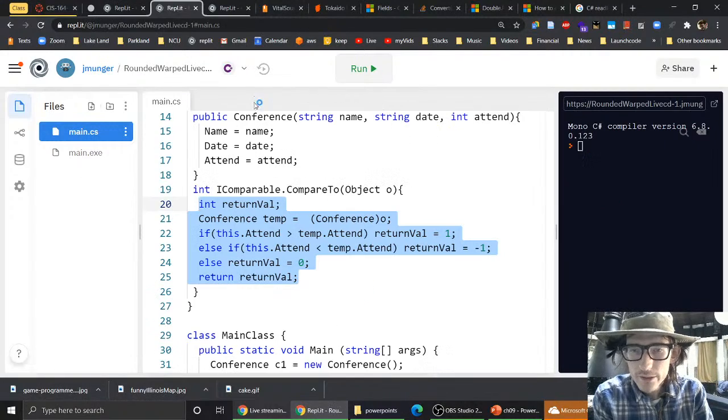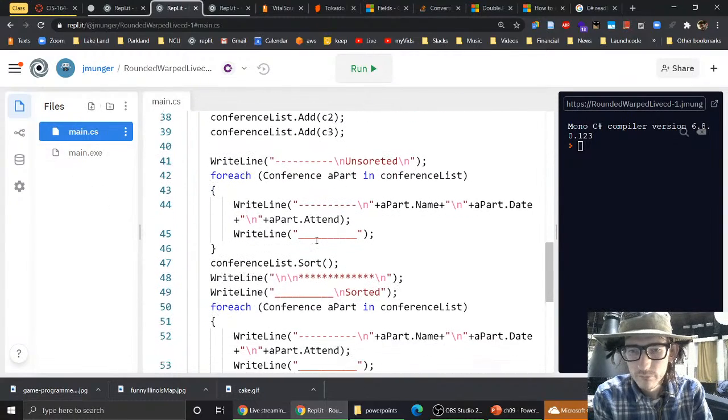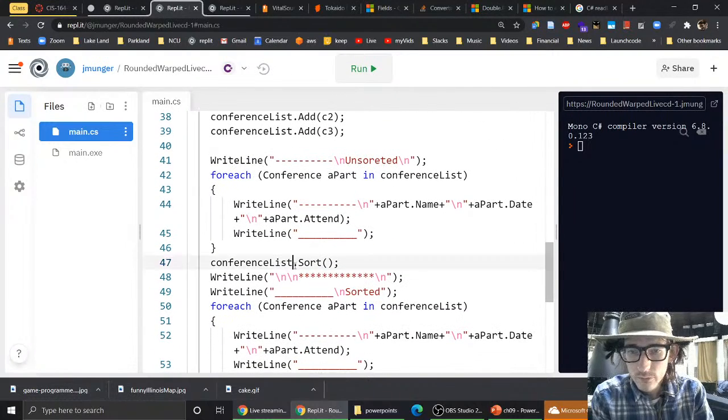For that, we'll see if an array has the .sort method.